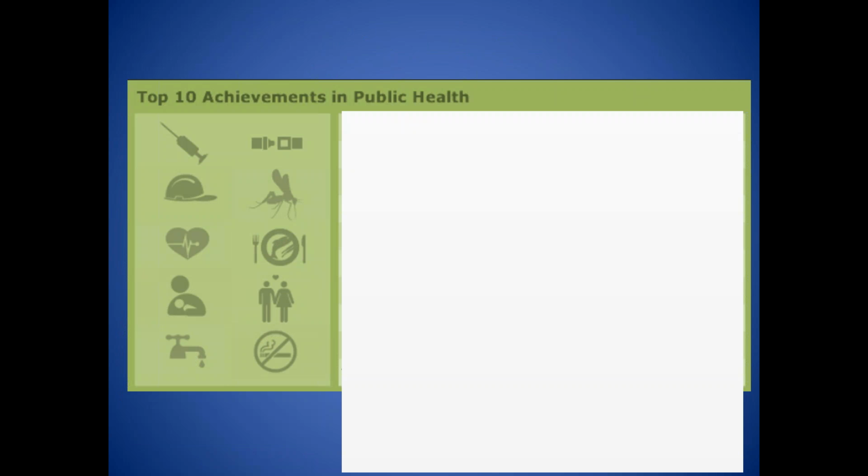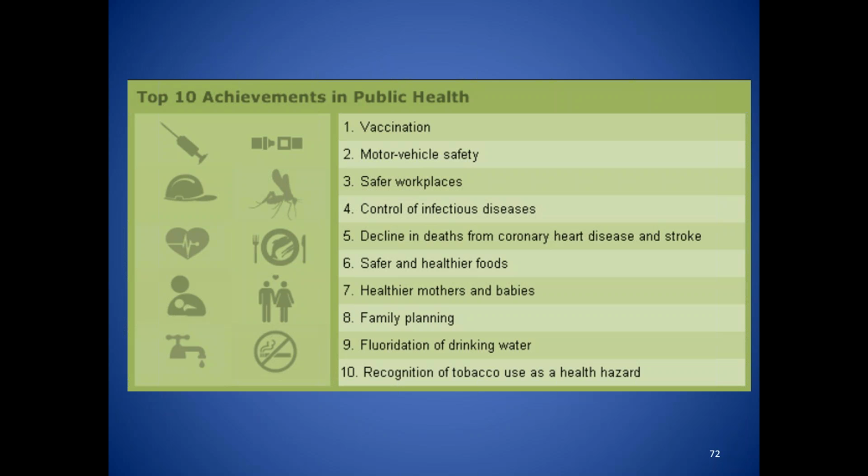If this were in a class, I'd ask the class to try to develop this list. The Centers for Disease Control developed a list of the top 10 achievements in public health over the past 10 years. I'll show them to you in a moment, but if you want, just take a second and think about what you believe might be on that list. Think of one example. Okay, now we'll just go ahead and take a look at what's on the list of our accomplishments in public health.